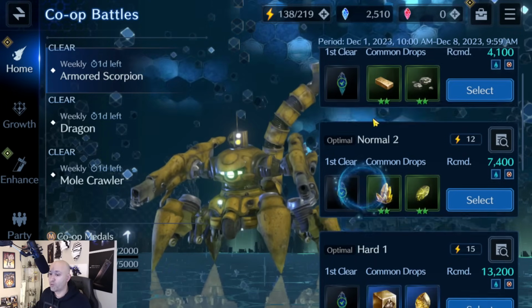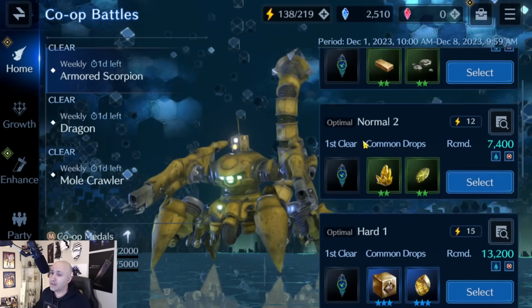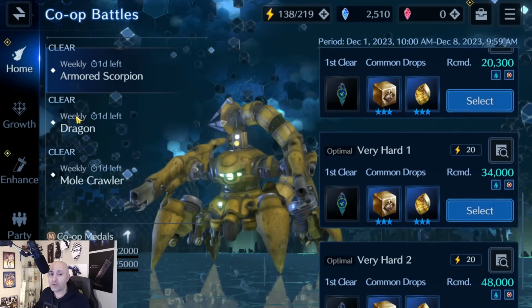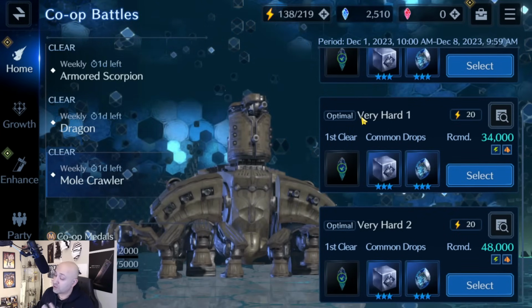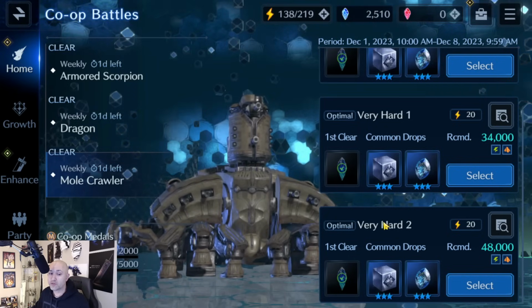So for example, normal 1, normal 2, hard 1, hard 2, very hard 1, very hard 2. Beating these once will net you these blue crystals every single time. So absolutely go through every single boss, guys, and clear these at the very least one time with random players to get yourself the most amount of blue crystals that you can. And then from there, you guys can farm any boss you need for the materials that they drop.